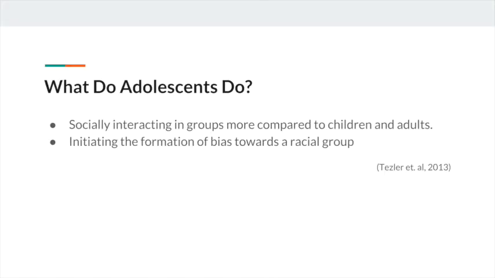From a study that was conducted by Telzer and her colleagues in 2013, individuals start to develop biases toward a certain race group. Adolescents appear to be more sensitive to group affiliations and their accompanying social identities than both children and adults. They are more responsive than ever towards social stimuli. It is believed that the presence of racial or ethnic groups become prominent at this time, especially in school.